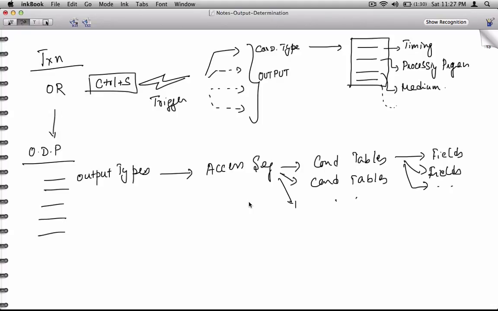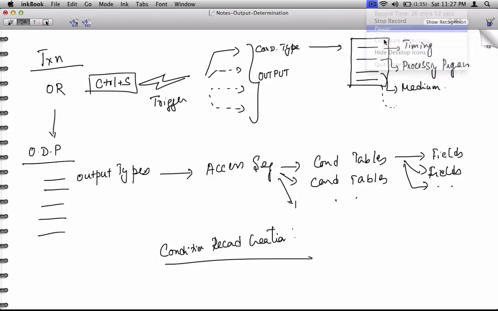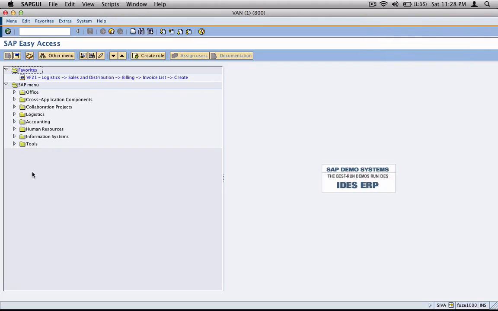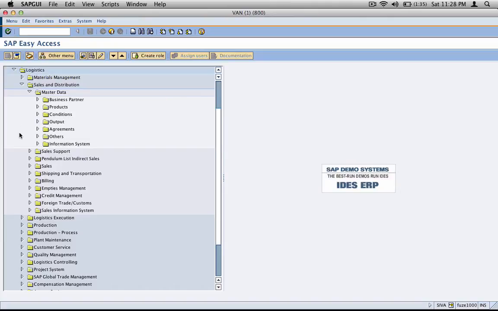So this comprises your configuration, and as usual, step number 7 is condition record creation. Pricing condition records were created in week 11, whereas your output condition records are created using a different transaction.